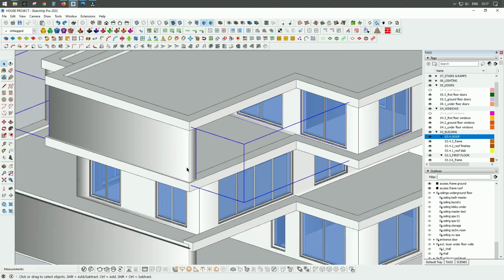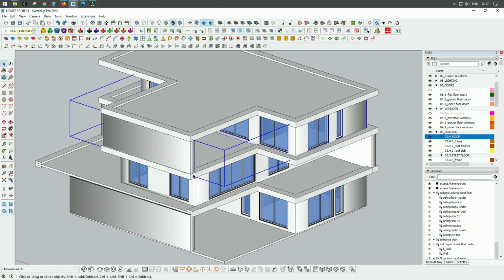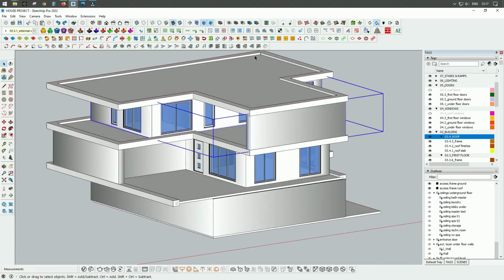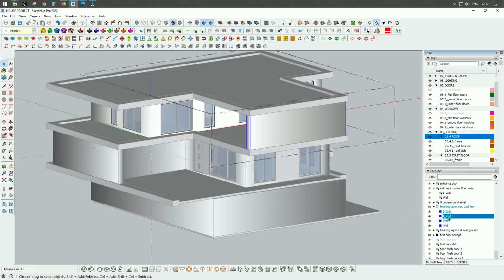So I will mark the main group of our external walls, and this is the finishing layer of our external walls of the first floor, and I can easily see this is the group of our wall.